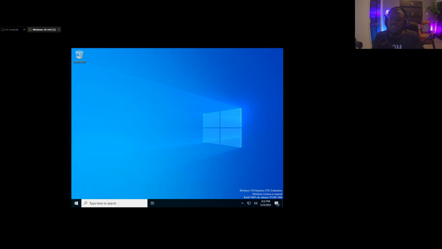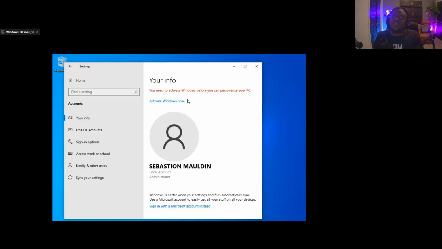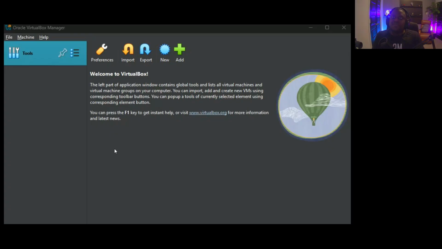But we were able to get that done, and I was able to sign in with the two required accounts, both the admin account and the project manager account. So this was the administrator account. The other account I just showed previously was the project manager account for Windows. So yeah, that was pretty good.